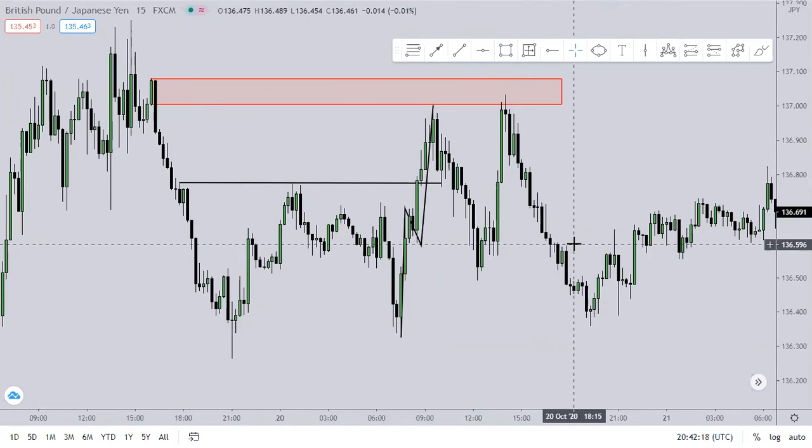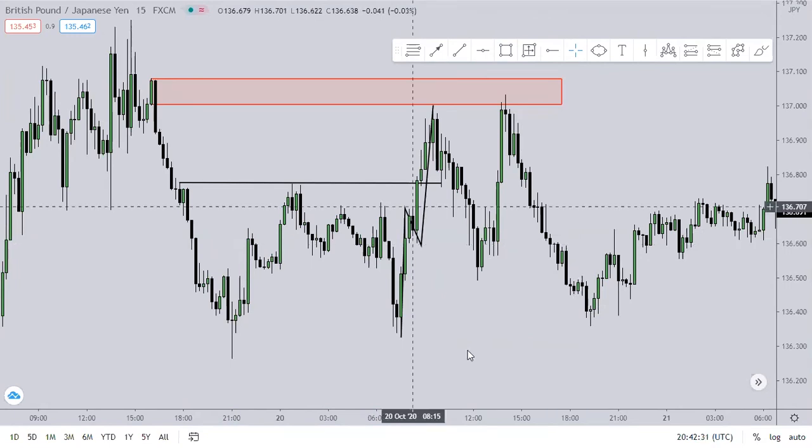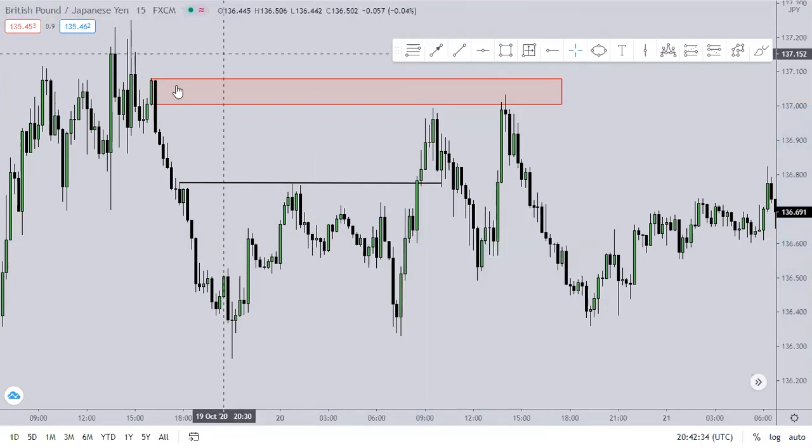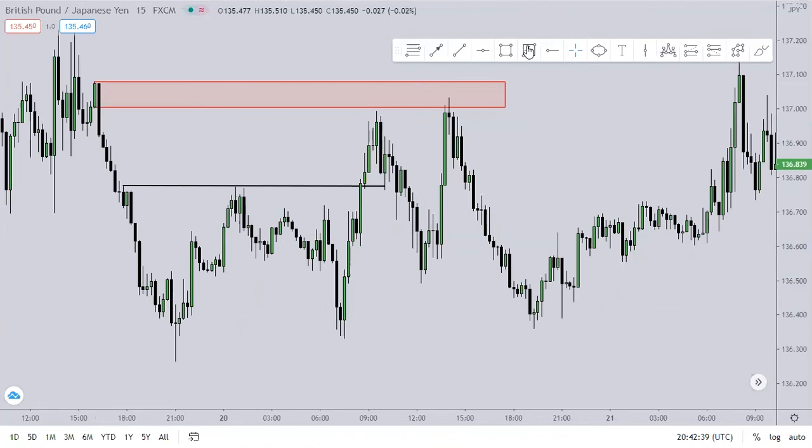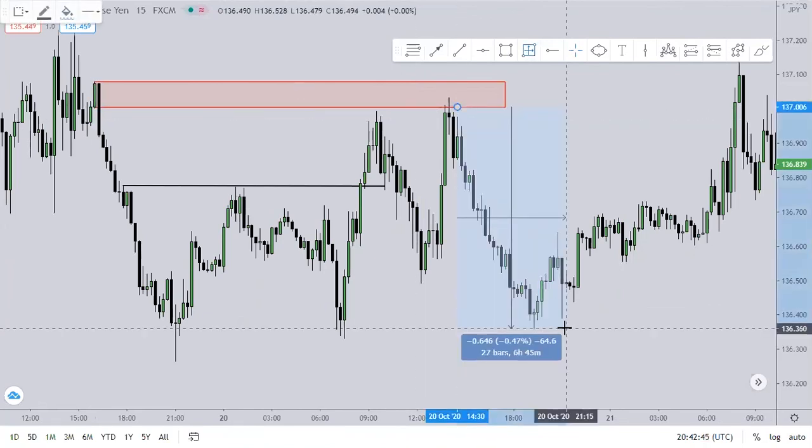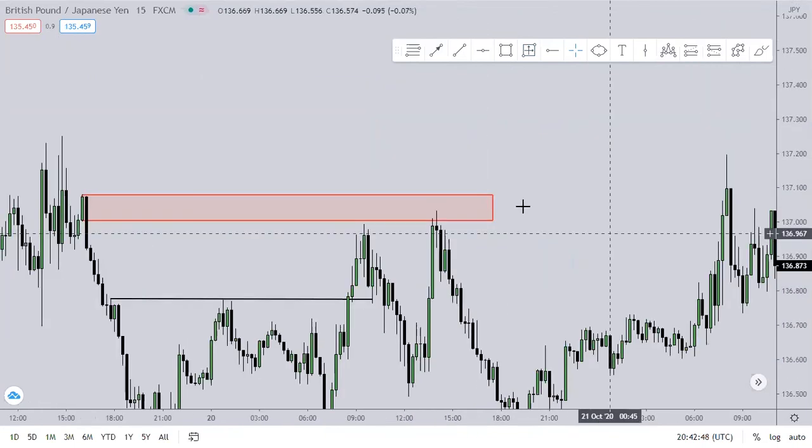So if you caught the trade during London and by New York, you are in profit, you should close it. Even if it has given you just 20 pips, close it, because when New York comes, there's a likelihood that it could be a reversal. So that's how simple it is. So this is a high probability bearish order block. Assuming you caught it here, how many pips would you have made? 64 pips in a matter of hours. Perfect. You are done for the day.